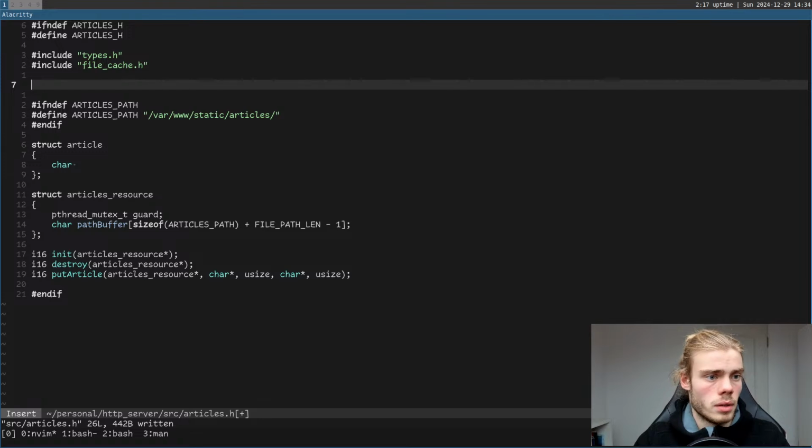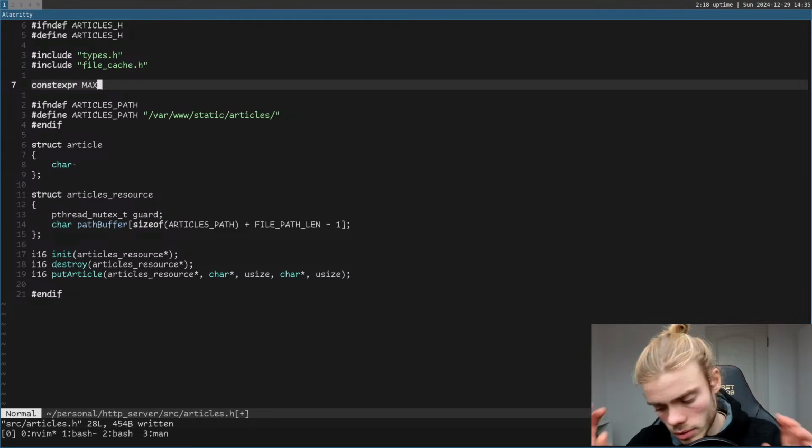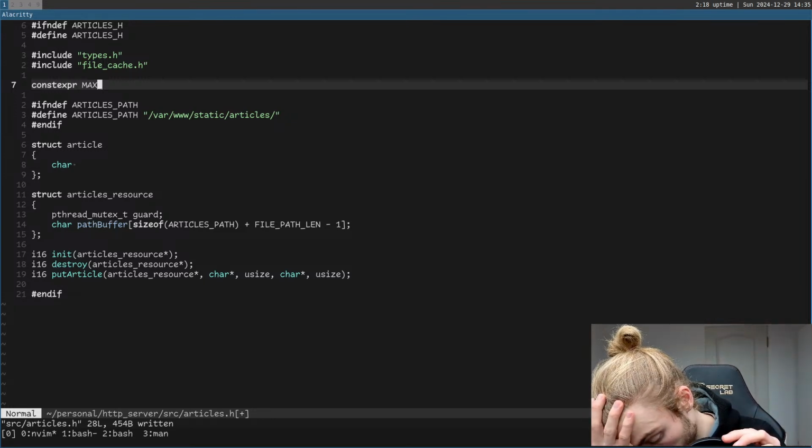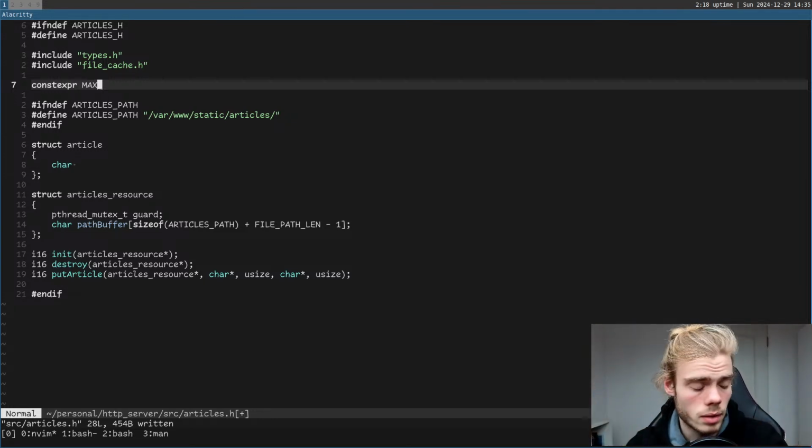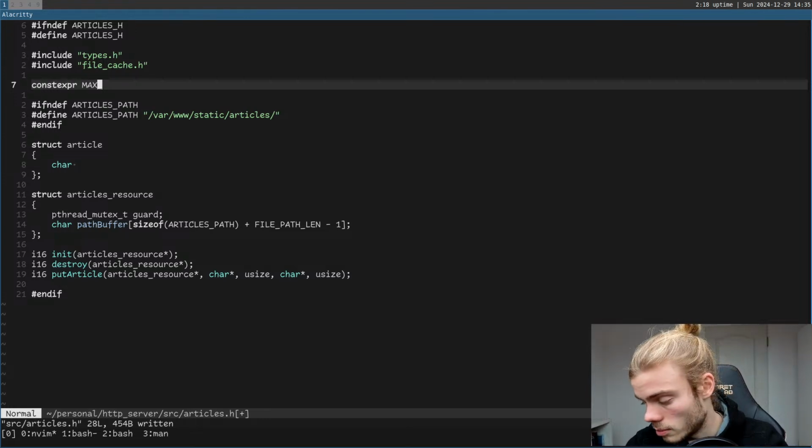Let's say constexpr max. We also need to implement templating.